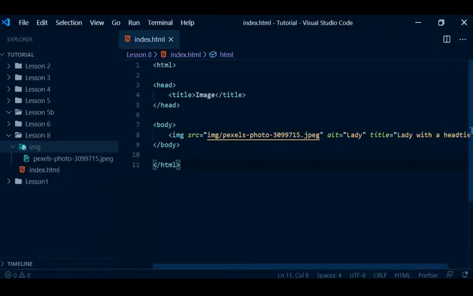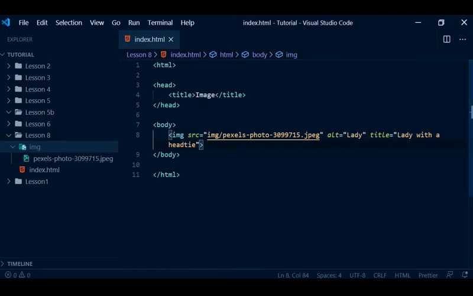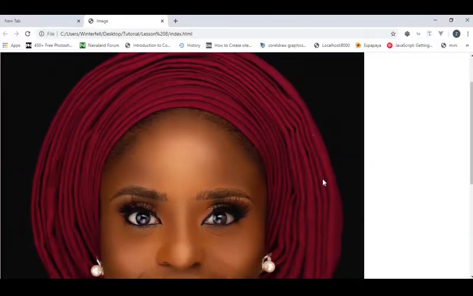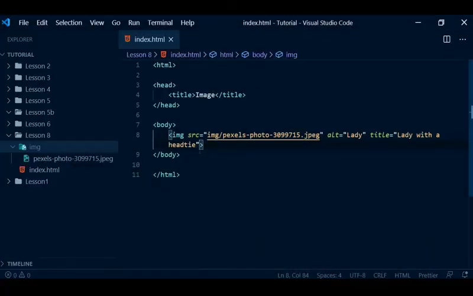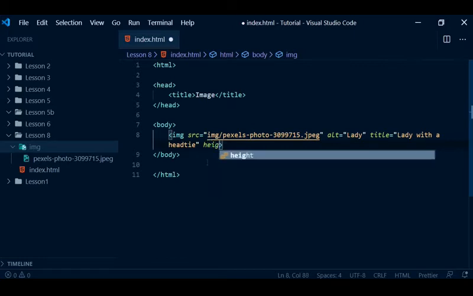So now the next thing that we need to know is height. As the image is a little bit large, there's a way we can actually reduce the image dimension. So how do we do that? We have an attribute called height.